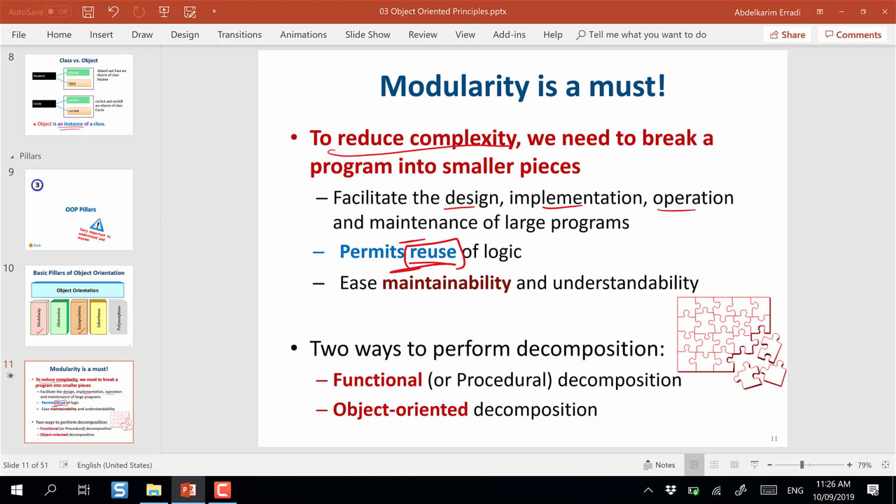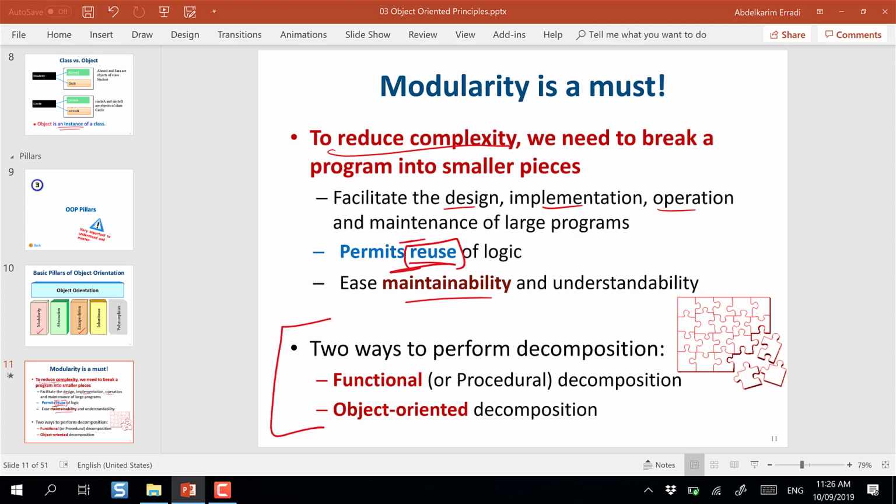Whenever you want to do absolute value, for example, you can just say math.abs, it gives you the absolute value. Or you have a list of numbers and you want to find a maximum. You just call that method on the math class. So it makes your logic reusable. You can use it in other contexts. Maintainable, easy to change, easy to fix issues, and so on.